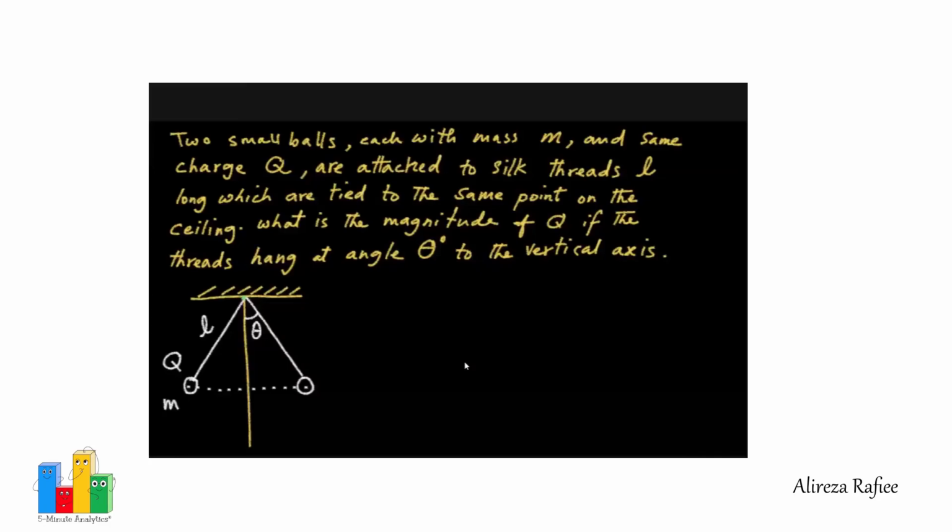Now, the question is, what is the maximum amount of charge? In this kind of question, you have a mass of the ball, which is pulling the ball down. So there is a force of gravity, which is mg downward. And then you will have an electric force, which is in the same line as the line between the two charges, and it's proportional to the charge of these two, and also to the distance between them. So you will have an electric force, which is technically k q times q, so it's q squared divided by r to the power of 2.